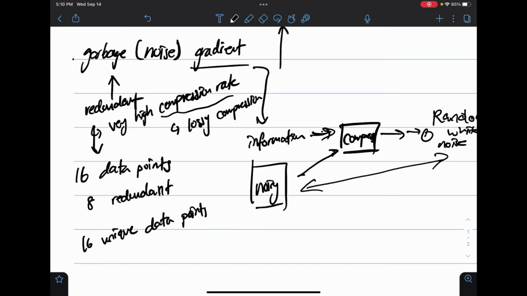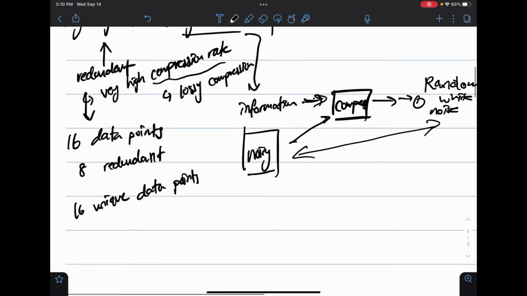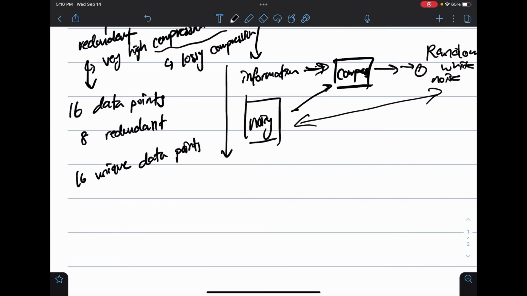Now, we expand this idea of a compression rate. Then you might ask, hey, does a completely unique 16, like let's say that their batch is 16, right? So let's say we have completely unique data points, right? So super unique. They are no different than one another. They are completely different, but they have absolutely no pattern at all. There's absolutely no pattern, right?